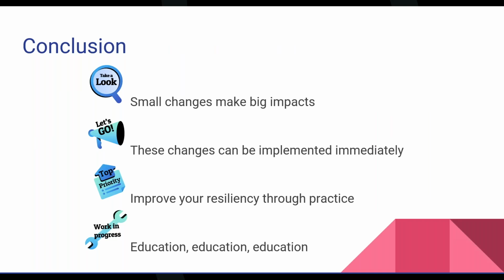So we also encourage you to take the time and practice those exercises so that you're training your body to move in the proper ways to really improve your resiliency and lower your risk. If anyone has any more questions, they'll be at their booth and can go over the exercises again. And finally, the literature suggests that just like with communication, initial and ongoing ergonomic education is really important to improve your safety. So share what you learned with your coworkers and keep expanding your knowledge.